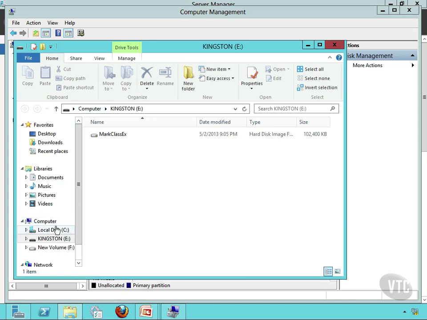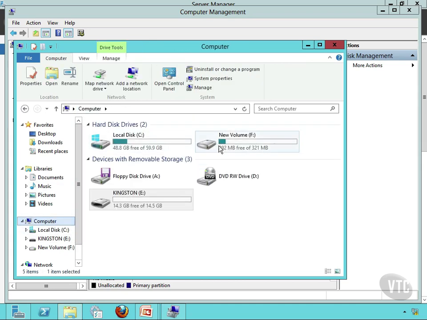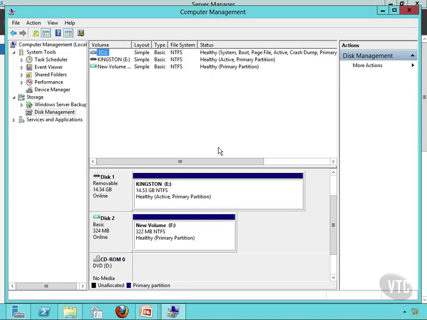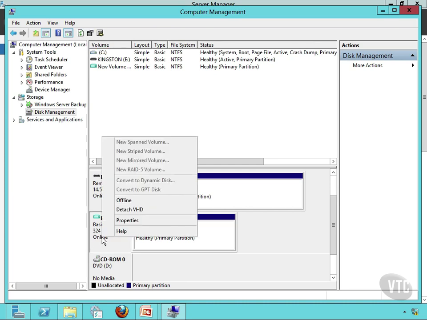And notice right here, this is that virtual hard disk. It's actually physically on that thumb drive as Mark Class EX. But if I wanted to use this as a pass-through, there's one main thing that needs to happen here, and it has to do with online, offline. I'm going to take this thing offline right here.